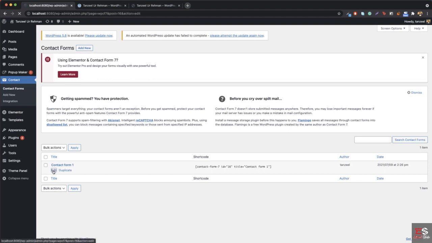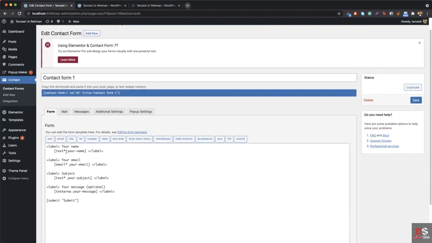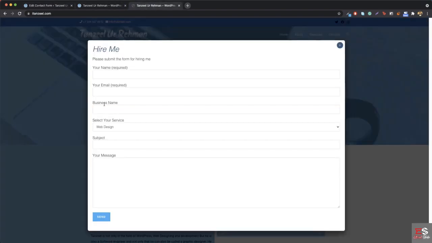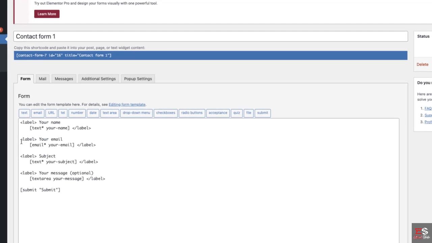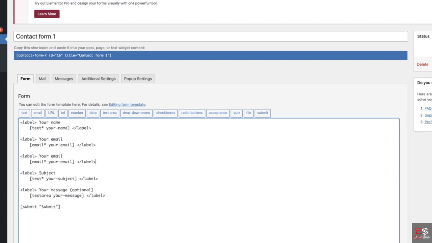If you go to edit for the contact form, we do have the label for your name, the label for your email, and the label for your subject and your message. But we need to add business name and select your service. So let's add that. First of all, just copy this, come up here and paste it twice.